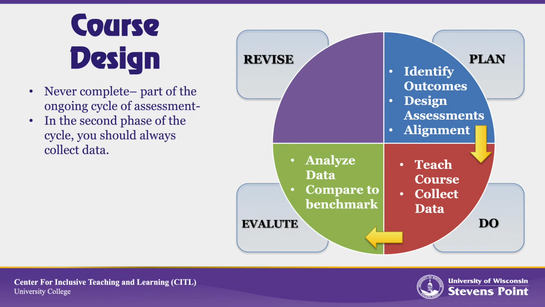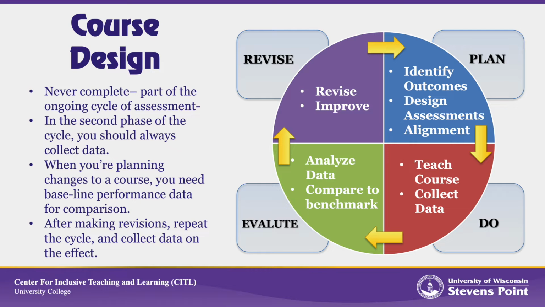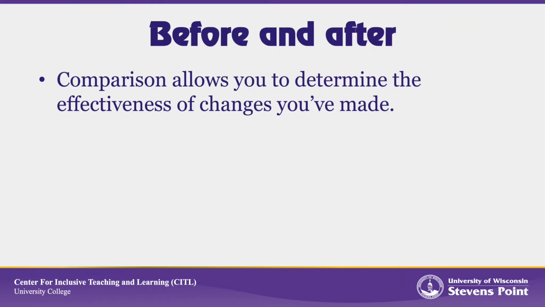We can compare our results to benchmarks to see whether or not we're doing as well as we'd like to do. From there, we revise. And even when a course is effective, we twiddle with it. We change assignments, we modify lectures, we introduce new readings. We're always doing something with the intention of improving the ability of students to achieve those learning outcomes. We want our students to succeed. After we've made our revisions, we repeat the cycle.